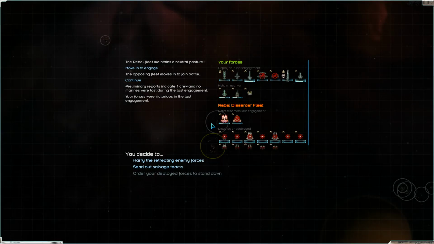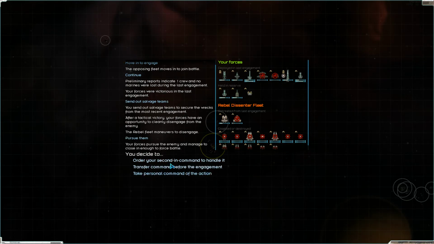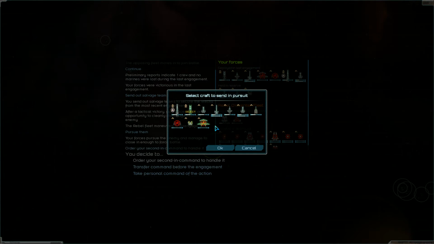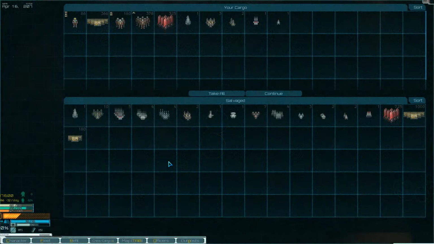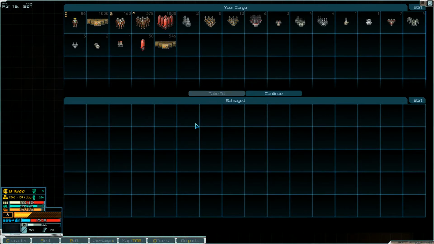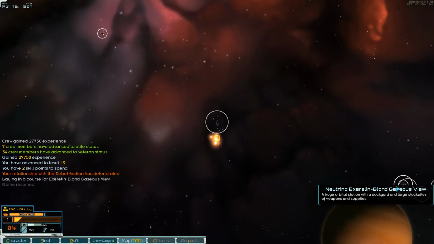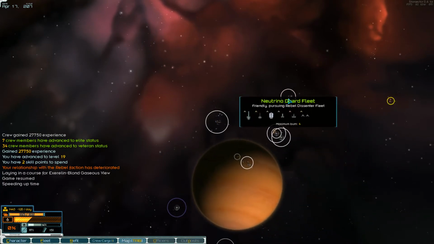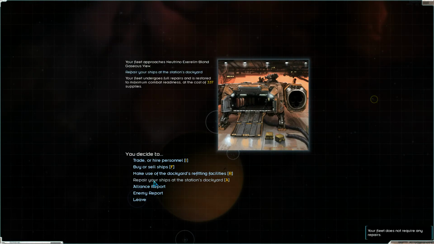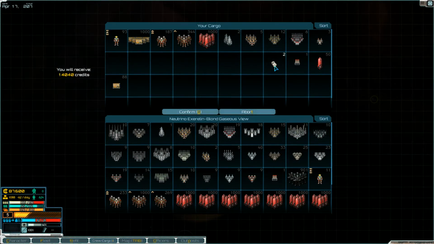All right, so one big ship actually made it out. Sure, we'll pursue it, but I'll order my second to do this one. We'll use these ships, see if they're fast enough to take them out. I don't think they were. So we'll pick through the salvage. 50,000! Take everything! Level up! Go back to base. Repair. Sell. My gosh, we have so much money.